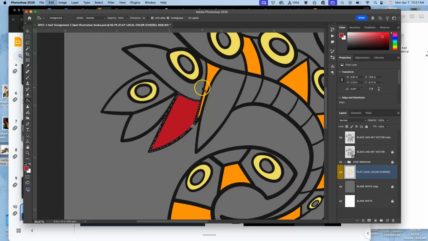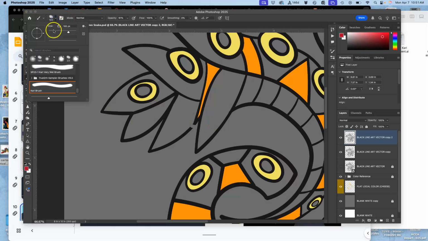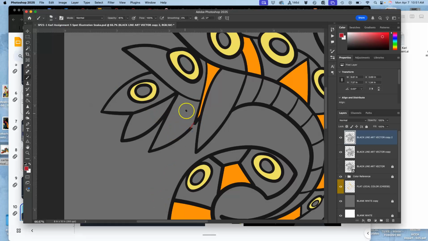Another way you can do it, especially when it's kind of harder to tell, is make a rasterized version of your black line art, like I did here. So duplicate that black line art because it's a vector, duplicate it, rasterize that, and then just with your brush, paint in at 100% something that contains it, right?